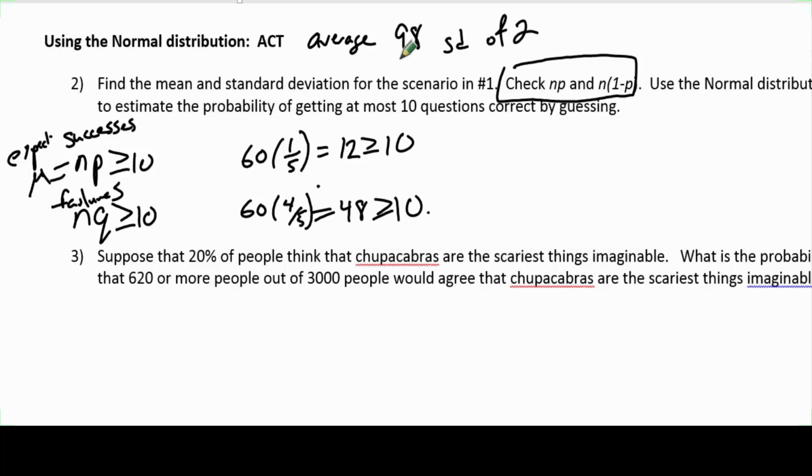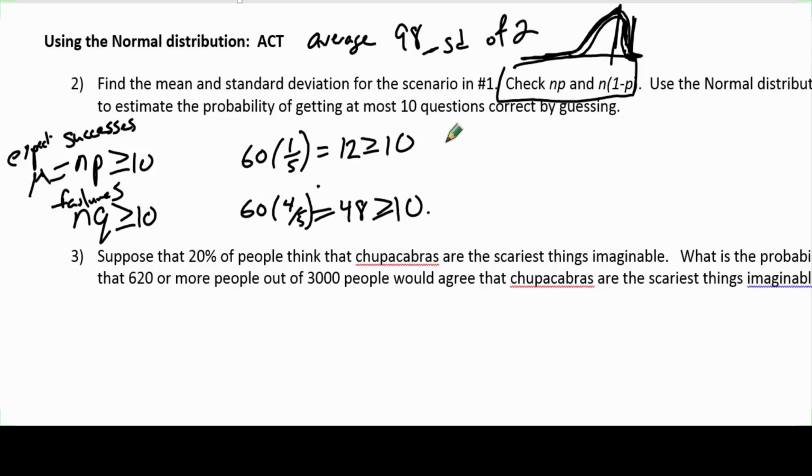So this is going to be too close to 100% for this to be normally distributed. You can still have it be that, it just would be skewed to the left. Like, it'd be too close to 100% for you to say that it would be normally distributed. So it can't be. So if my mean is here and my max is here, I can't use the normal distribution. Okay? So let's see, what do we get?